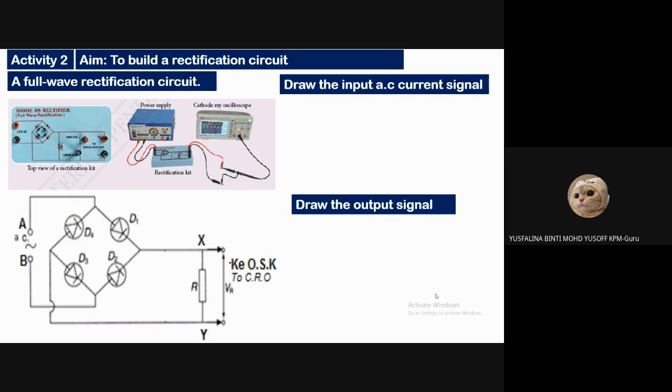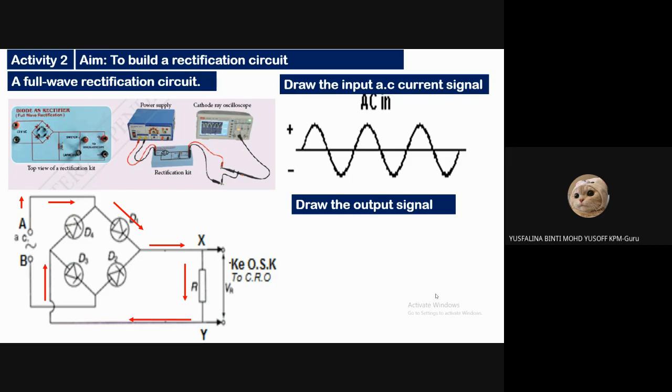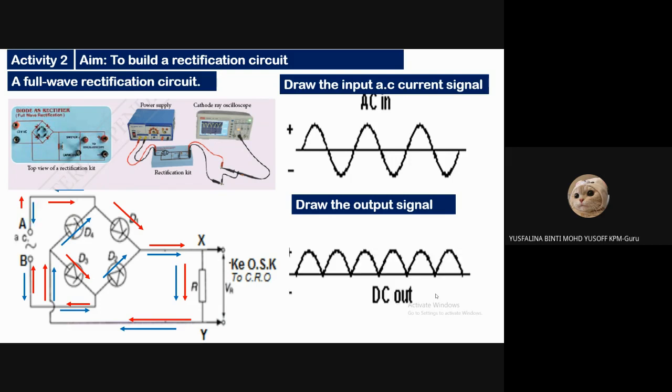First thing, let's see the AC current now. I just let it be like this. I will show you what it means. I just want to draw the output. So what is the difference between the output signal for the half wave and the full wave? For the full wave, you can see the current will always flow, which means there is no reverse bias part.